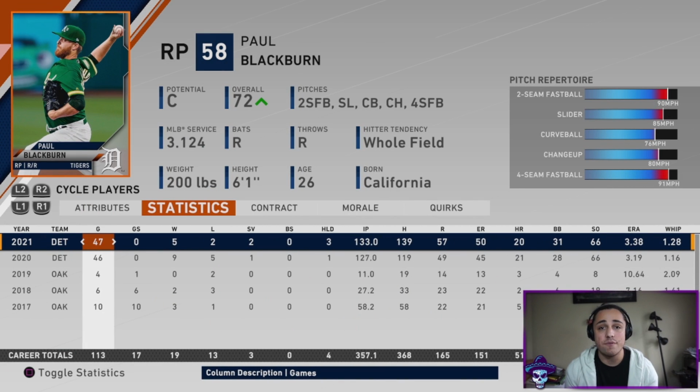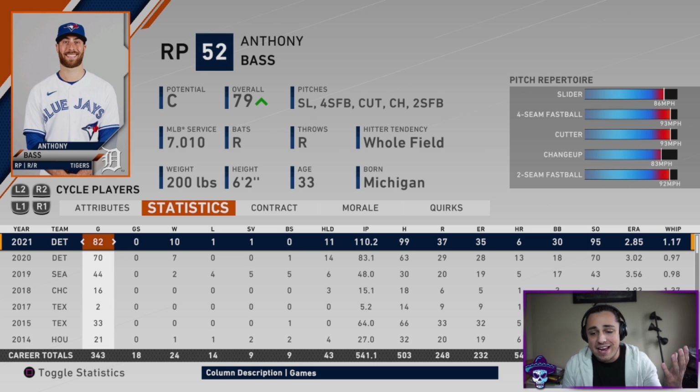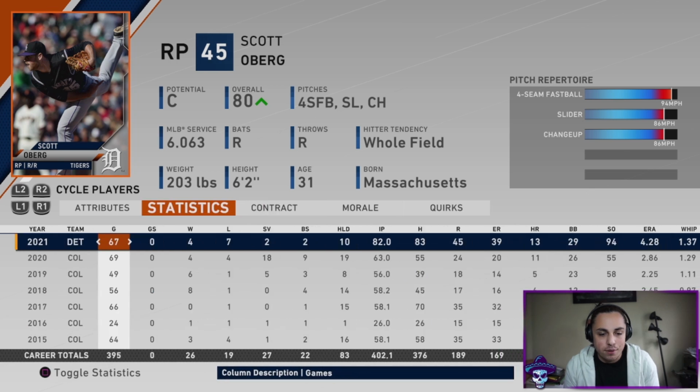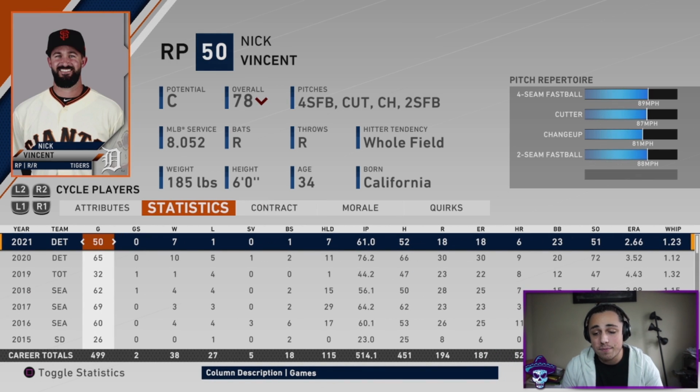Paul Blackburn, again, a very consistent long reliever, so I'm cool with that. Jeremy Jeffers wasn't as good as he was last year, but still a decent season. Not like it's crazy or bad or anything, but it's all right. Anthony Bass, however you pronounce your last name, you are just so good in the bullpen right now. Scott Oberg kind of imploded. Not as good as he was last year. Might trade him next season.